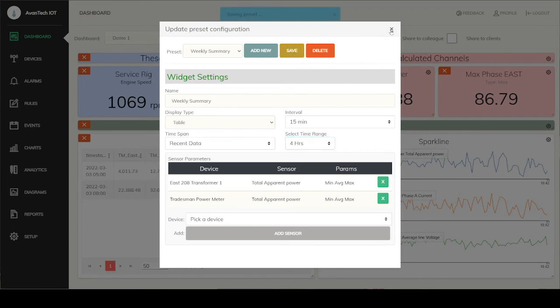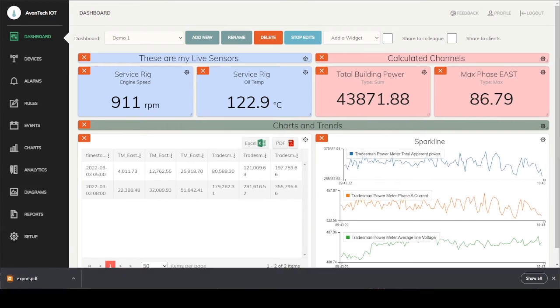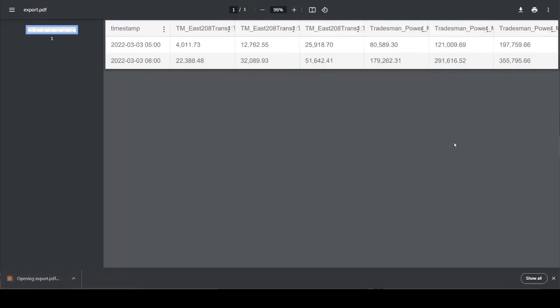So if I save that, now you're seeing that there's only a couple of parameters needing to display, and again, you get the full range. With the tabular data, you can export these to Excel, and you can export just to a PDF file. So either one, once you open those up, it just outputs that so you could easily share that or send it to somebody as a simple exported file.